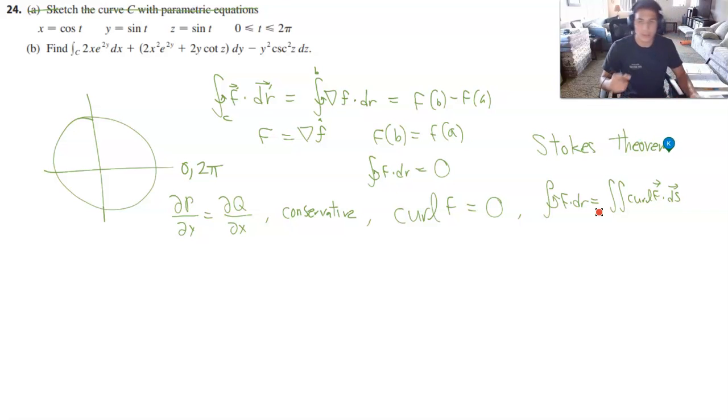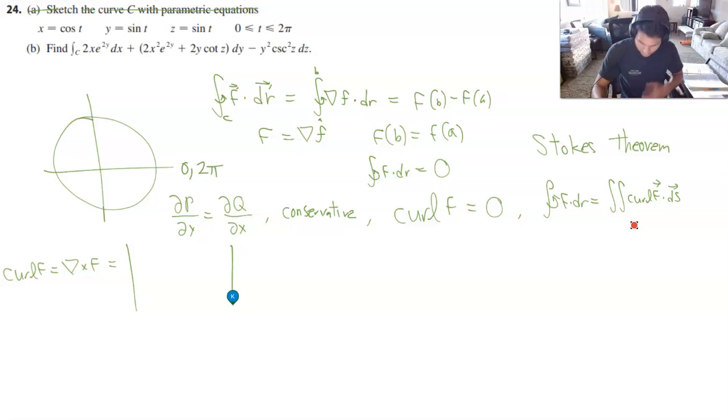So the reason why I'm doing all this stuff over here and just showing you this is because I don't want you to ever do this type of math. I want you to realize the theorems so you don't have to do the crazy nonsense minute math. Okay. Now all I want to do is take the curl. And the curl is equal to the gradient cross f. And we can write that, oh, one second, let me just bring this guy down a bit.